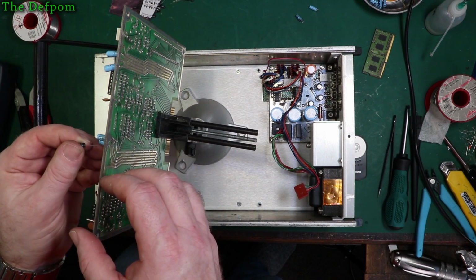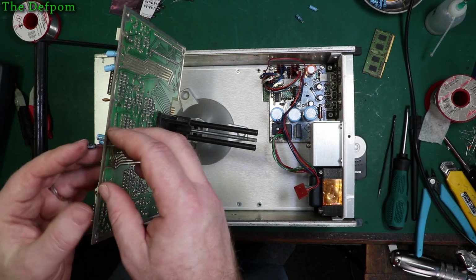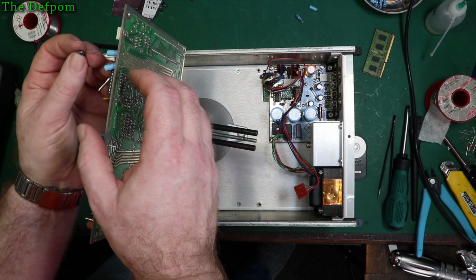These actually have a positive marking on the board. The other boards didn't have that. It's nice. Wish I'd done it on the other boards. So I probably could take all these caps out in one go, since it actually has a marking.